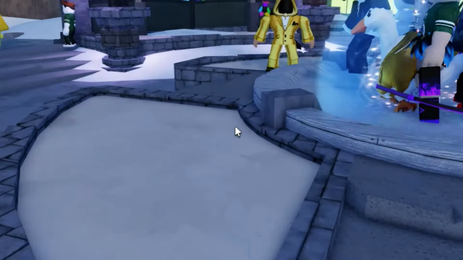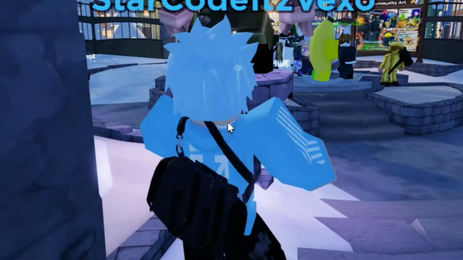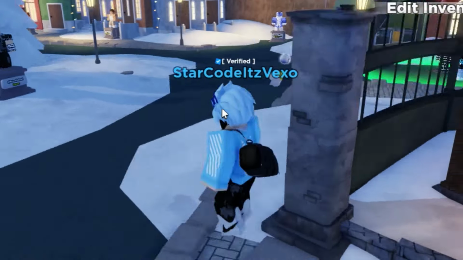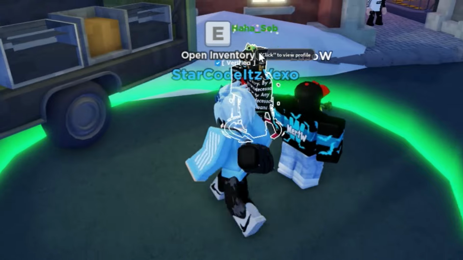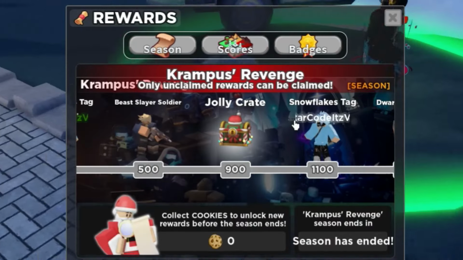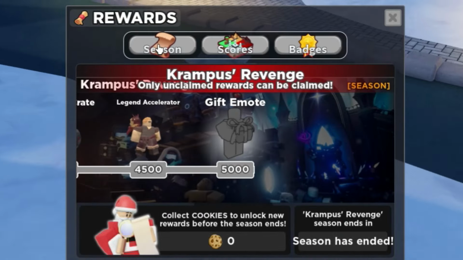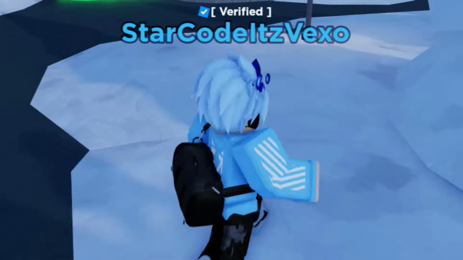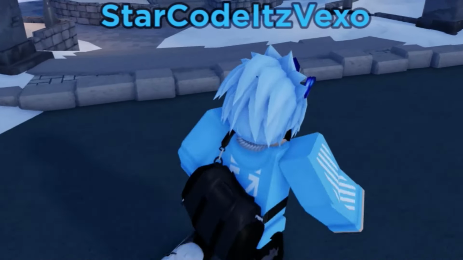I really do wish that we had more codes here to redeem, but unfortunately we don't. But let me know if you guys are loving the new update. Matter of fact, I've actually got one more code to redeem, so do not go anywhere. I really wish this game had trading. I really do want to give out some stuff to you guys right now, but unfortunately the game didn't really have trading or anything like that. But yeah, I really wish I could see the new Crook skins as well.